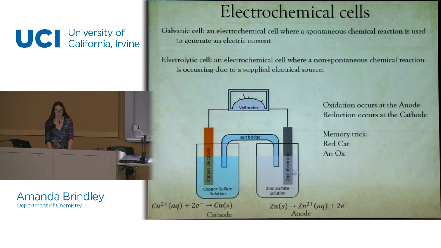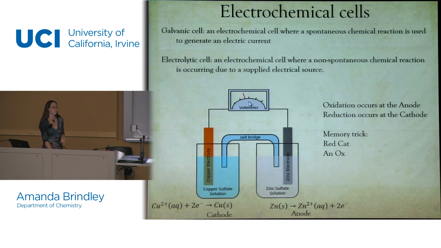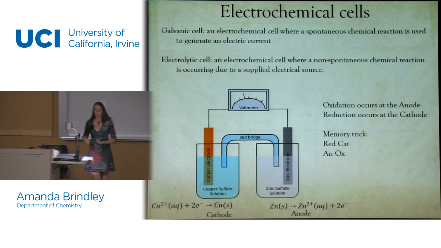Okay. So we have our anode, we have our cathode, we have our salt bridge, which allows the flow of ions. We have our wire that allows the flow of electrons, and we have probably something here to do something, whether it's a voltmeter, light, something. If this were an electrolytic cell, you would need a battery there to run it backwards, or some sort of other power source.